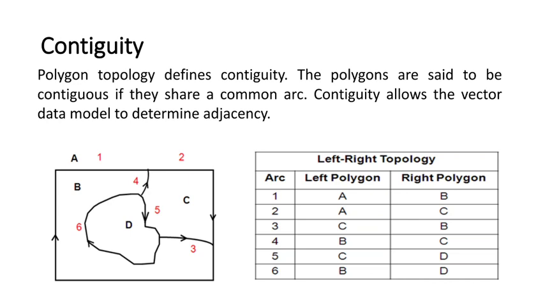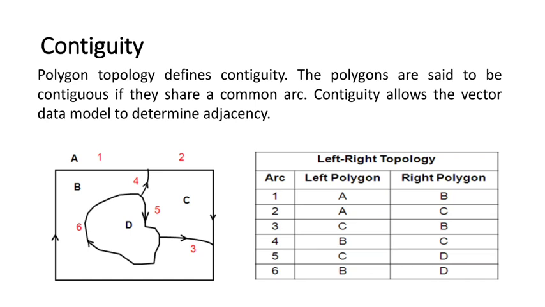Similarly, 2 again, this is region A and this is C. So 2 is the arc, this straight line. That line, the border or that part of the side of the rectangle, is 2. It acts as a common line or boundary between the regions A and C. Similarly, arc 3 is acting as a common arc for regions C and B.